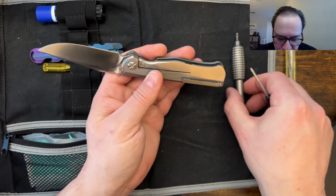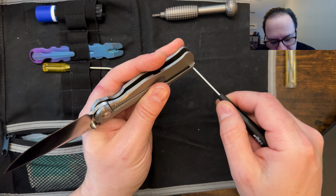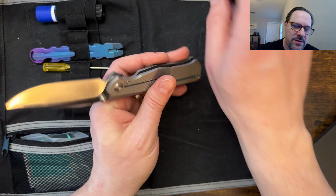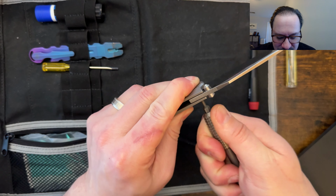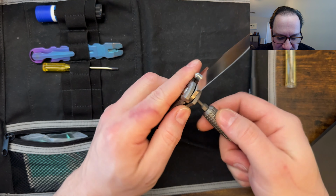Let's go ahead and start by removing the pocket clip. This looks like it's going to be pretty straightforward. It looks like it's going to be two-screw construction. So I am thinking, before I do that, I've been fooled in the past. Let's see if this is captive. So we're going to be disassembling it from the show side.